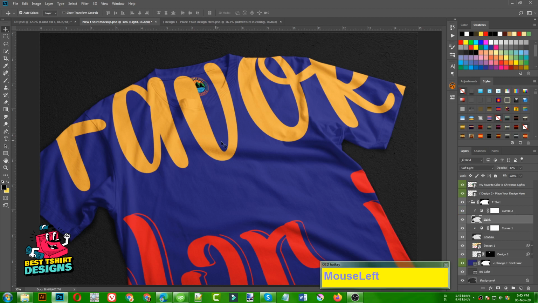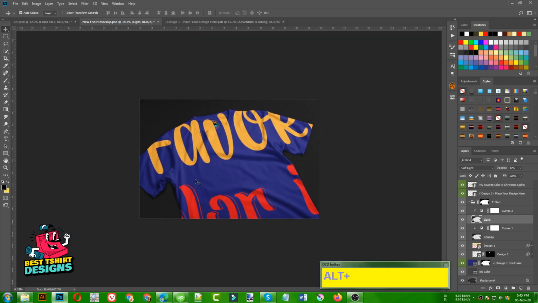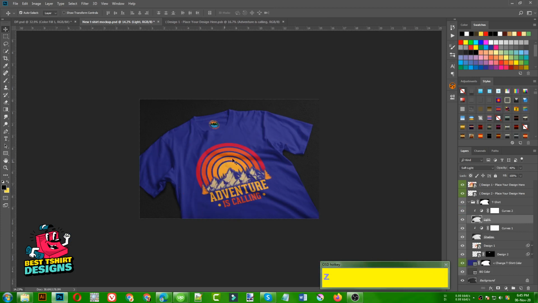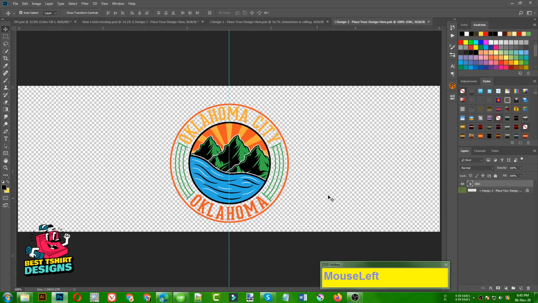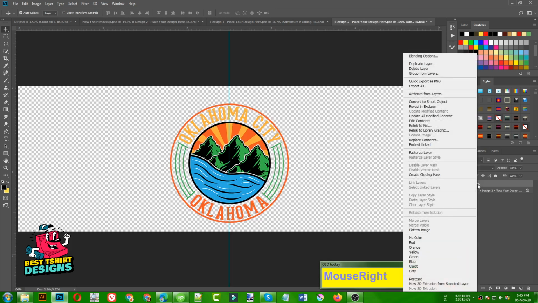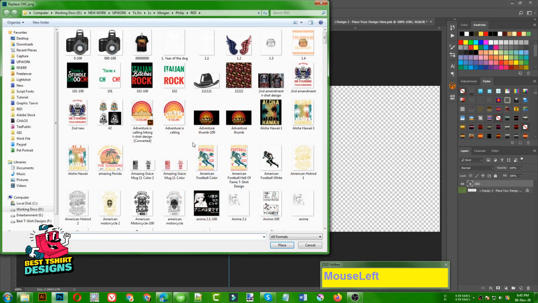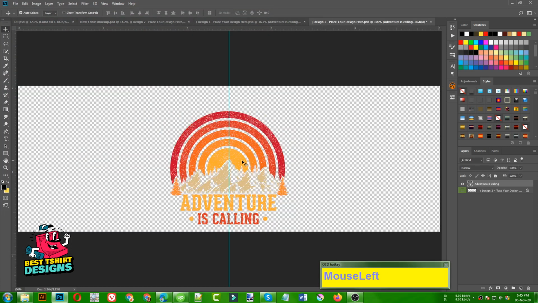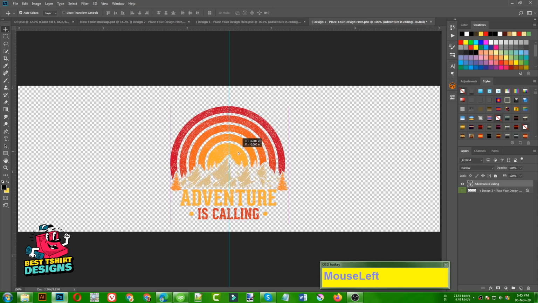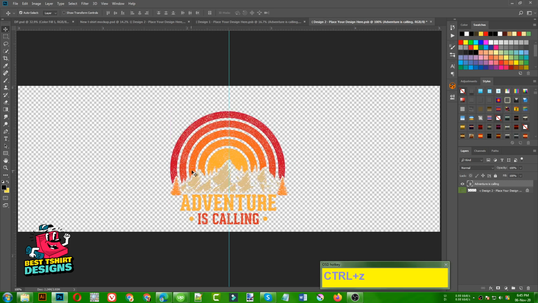Okay guys, so this is how my design pasted. This is a lot of work for you, so let's not do it this way. I'm pressing Ctrl Alt Z to go back, then do it like this: double click on this layer, then in this layer you can use that technique. This is my design. If I turn this off, then right click here, go to Replace Content. You can simply change the image or the design like this. If you want to move it, you can keep it here or move it something like that. I'm keeping it here as it is, so press Ctrl S, it will save in this layer, and then I can close this window.